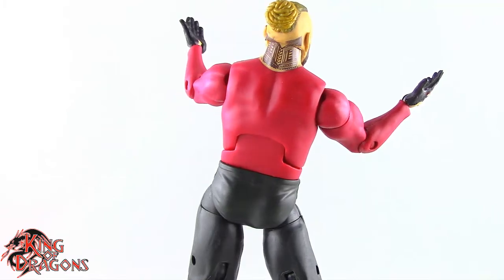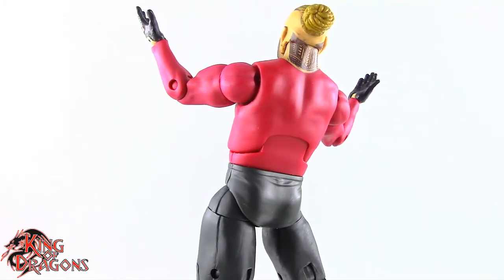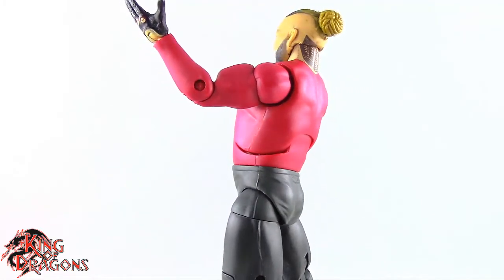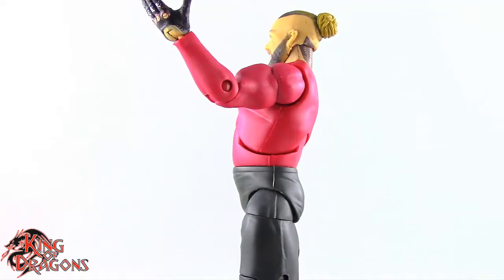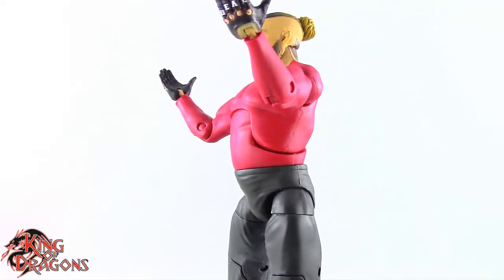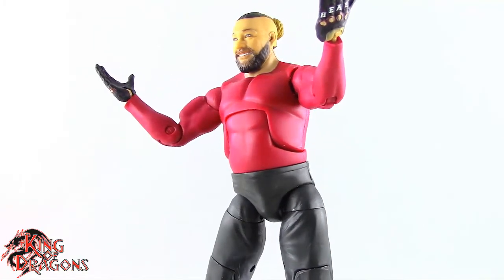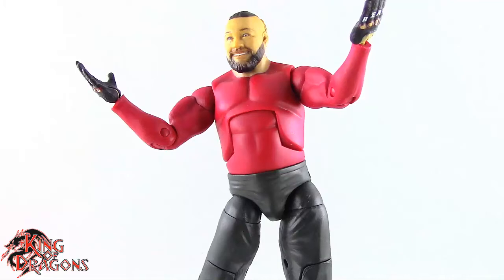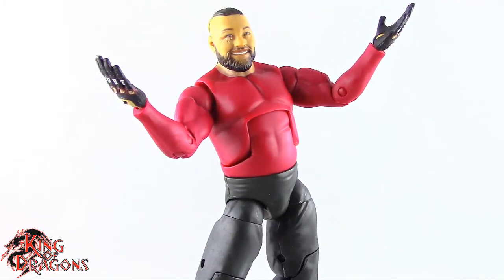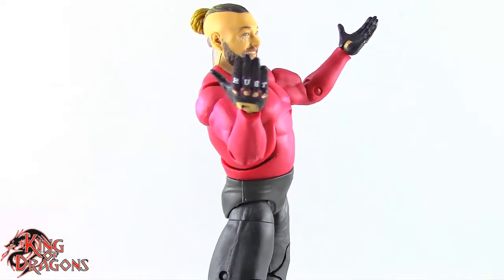Not only doesn't he have any soft goods on him, the backdrop is made of cardboard, and the cutouts really make it a little bit hard to mess around with it. On top of that, we do get the puppets, which is a nice accessory, but they could have honestly just thrown this in with any version of Bray Wyatt and I would have been happy. And to top it all off, we don't even get gloved hands with this Bray Wyatt. I am using gloved hands for my Elite Fiend. So yeah, this is a very disappointing figure no matter how you look at it.